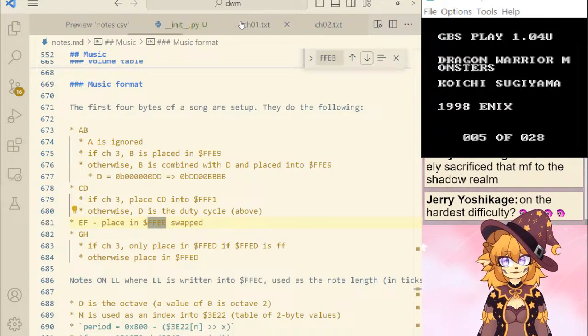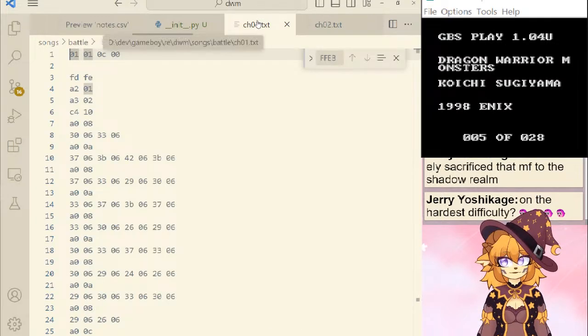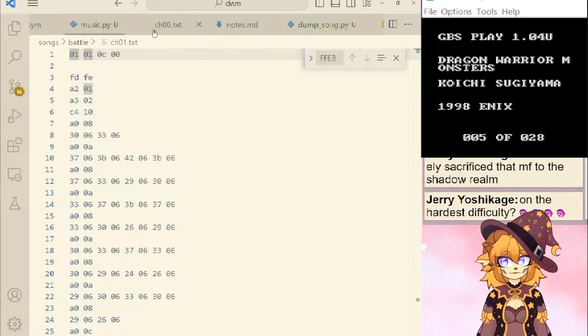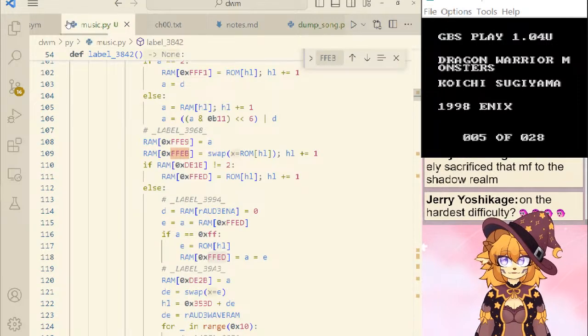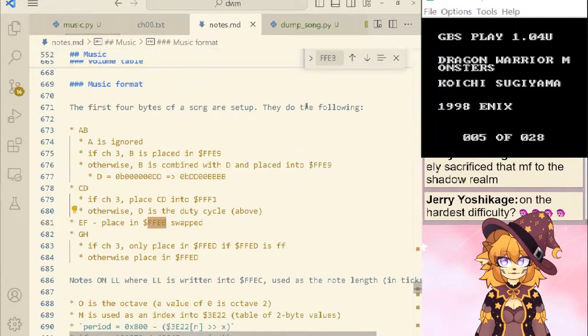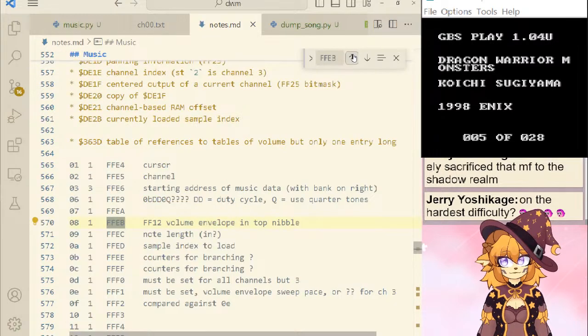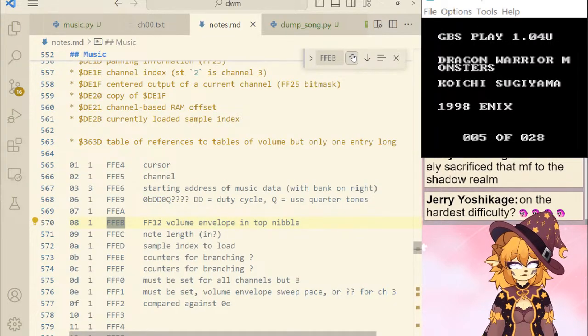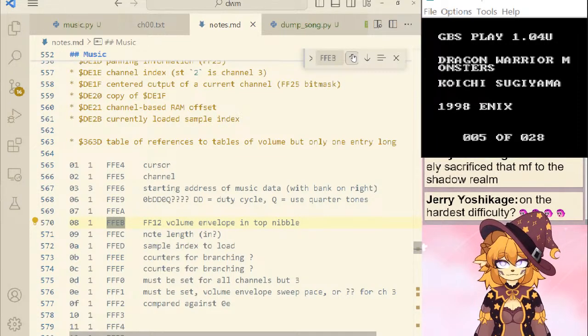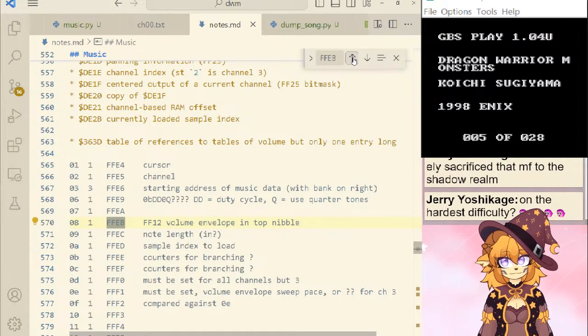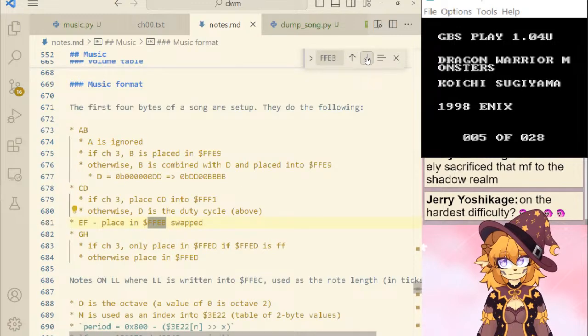Well, if we look at it. No, wait, we want channel 0, sorry. 9. Is that what I'm looking at? 9. Oh, yeah, there we are. Okay. Jason swapped, yeah, so.